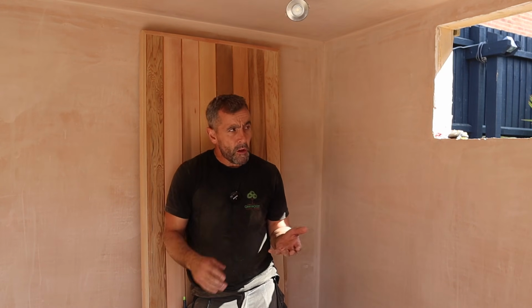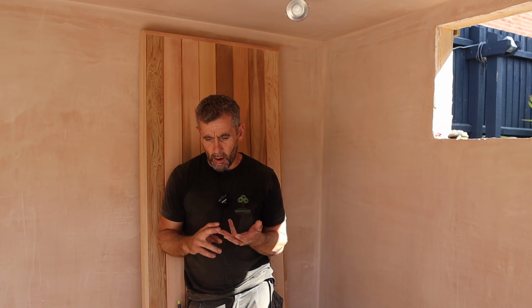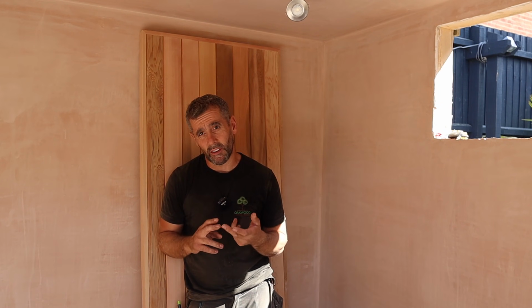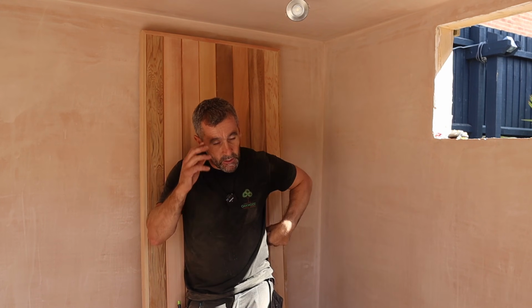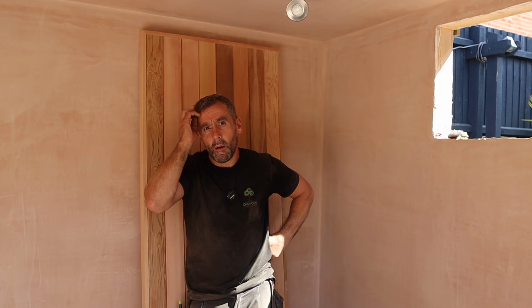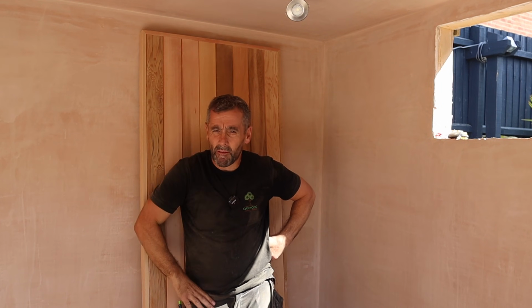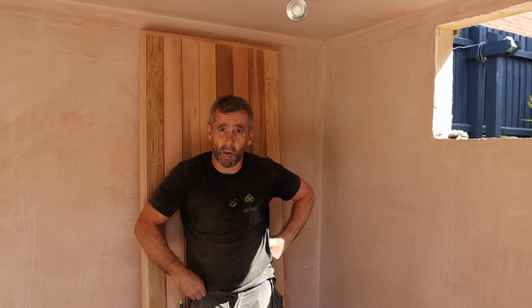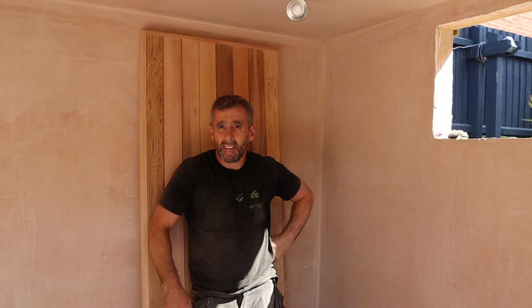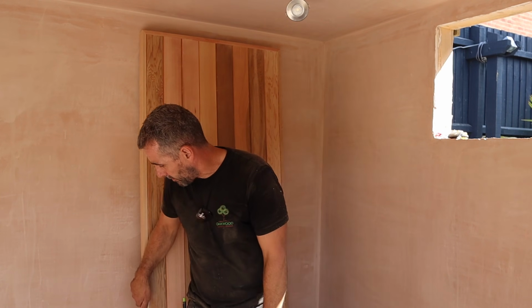So what have I used basically? I've used a Makita palm sander, a power planer, angle grinder to cut the nails off because I only had 50 mil nails, but you make do, I suppose. Circular saw, which was pretty important to cut down the ply, rip down everything else as well. I've got a table saw, I've got a thicknesser and stuff like that, but it's just more convenient to use what I've got on site. Still get a practically spot on finish as well, and there's a nice solid stable door there.